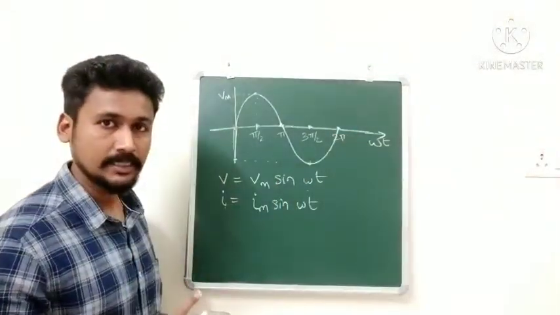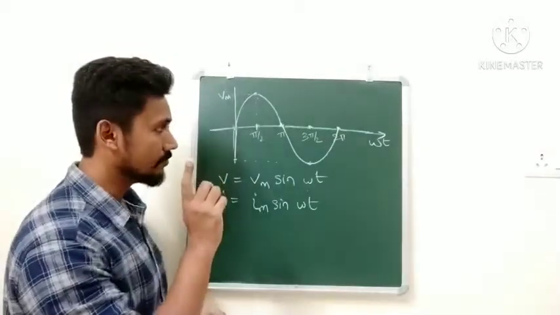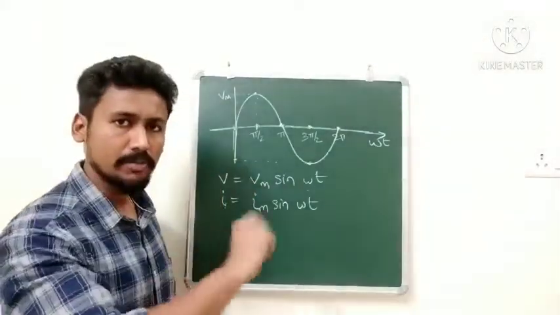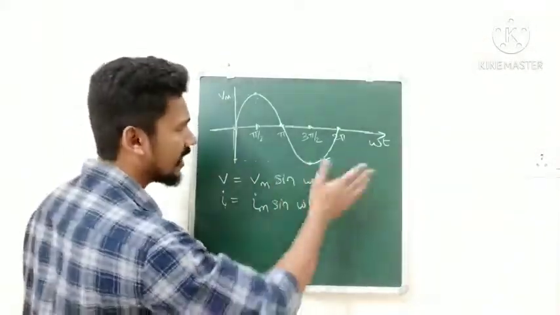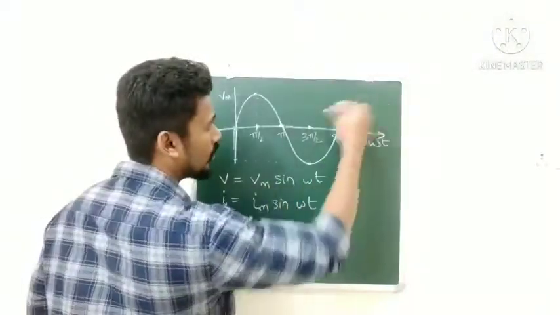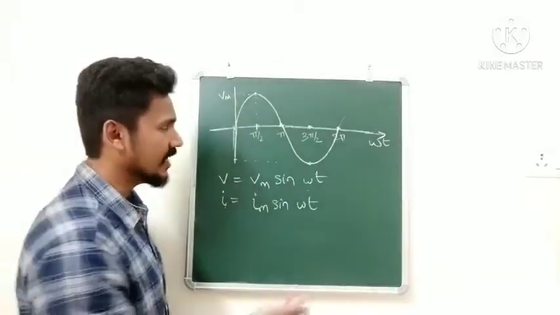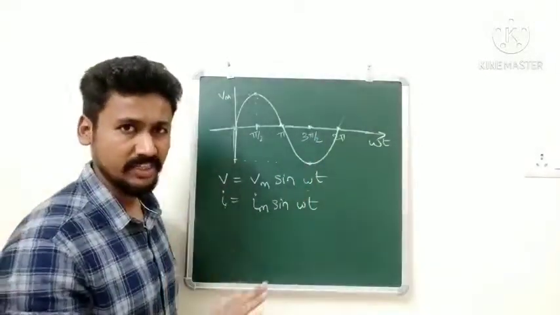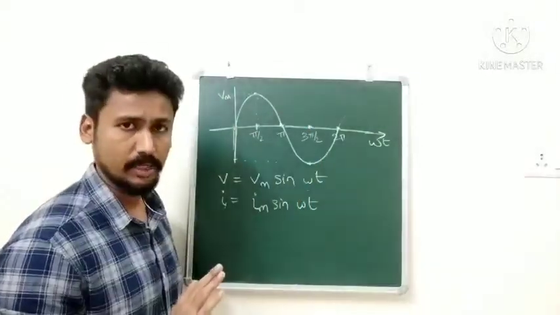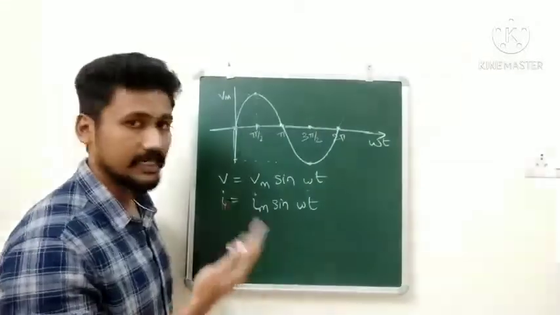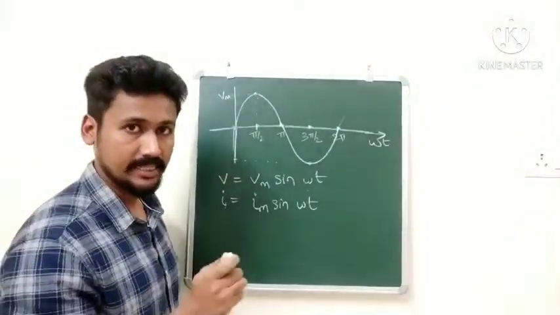Is this making sense? Please make sure to try this on your own, then you will be able to plot the graph. And as the time moves forward, the graph keeps on alternating in this manner. When you are making this in the exam, up to 2 pi is more than sufficient. The teacher will be able to understand what you have made. Okay. Now let us plot it for the current, that is I.